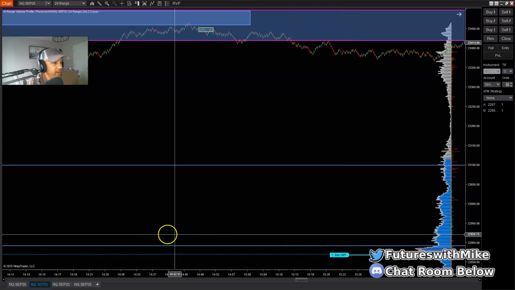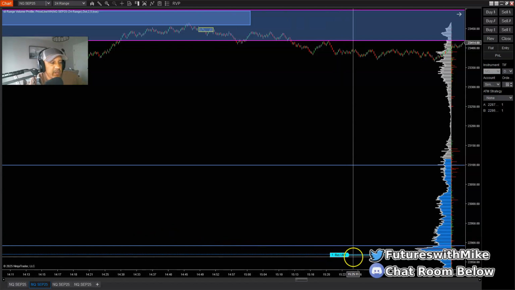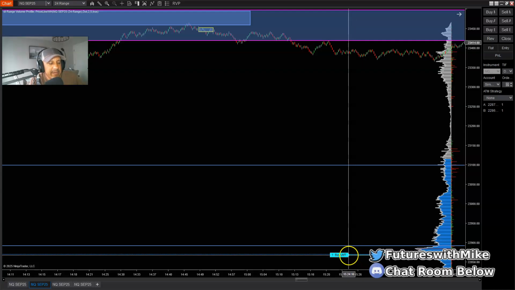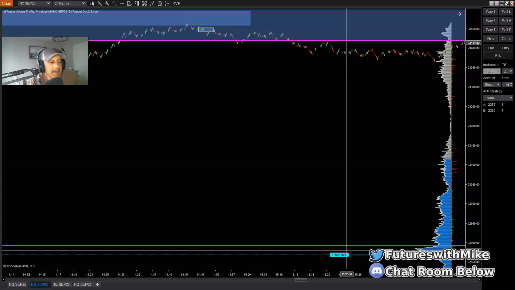And there's a demand area that I'm interested in getting into a trade at, right? I'll be waiting for the market to maybe come back. By the time I enter it, it may have gone up a couple ticks. I'll wait for it to come back here. But if it starts moving real quick to the upside, I just grab it and move it up to where price is at that given time.